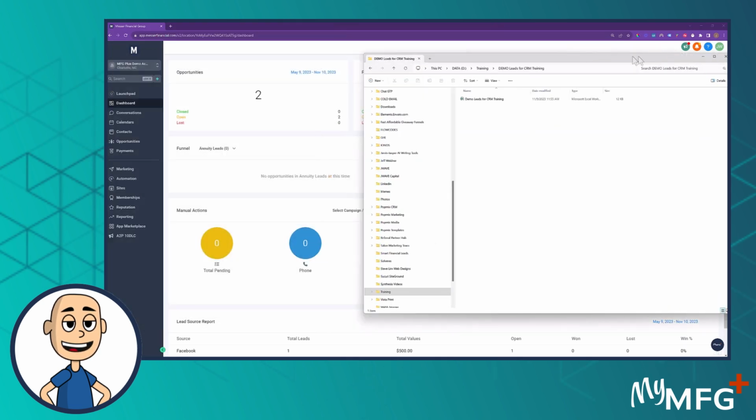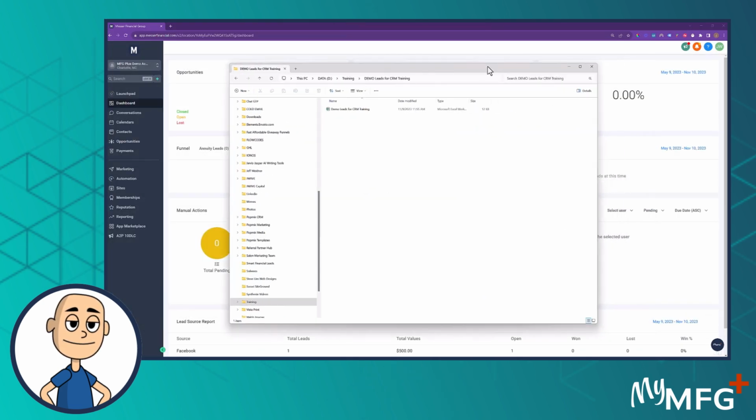This is if you've got a list of contacts from a lead vendor, or perhaps you downloaded it from MFG, which is the quoting platform, and you want to get them into the MFG Plus platform, which is your marketing platform. It could come from a lead vendor, doesn't really matter, but you do need to make sure that it is a CSV file, not an XLS file. So let's get one open right here.